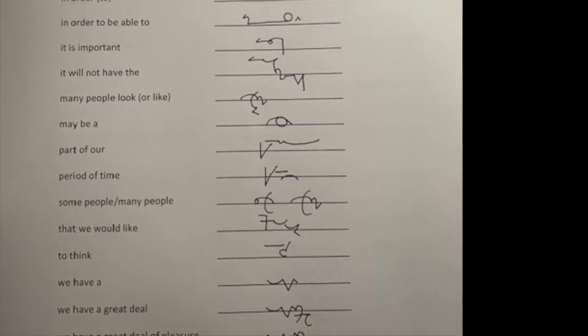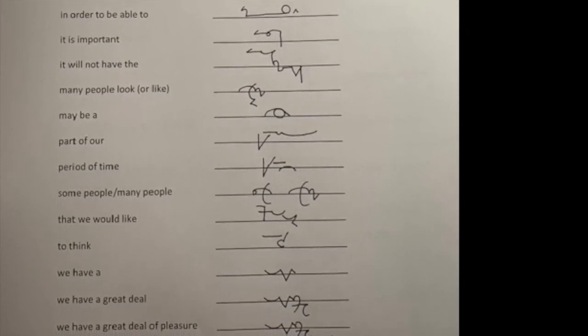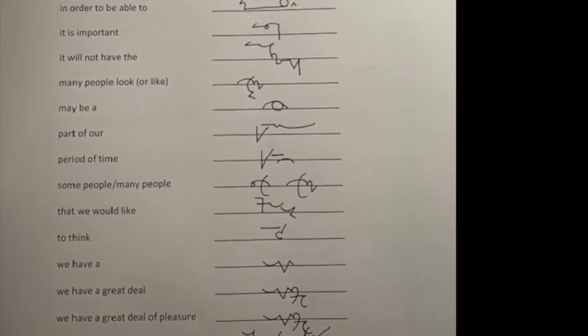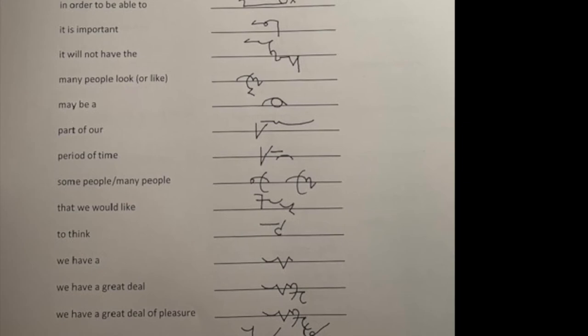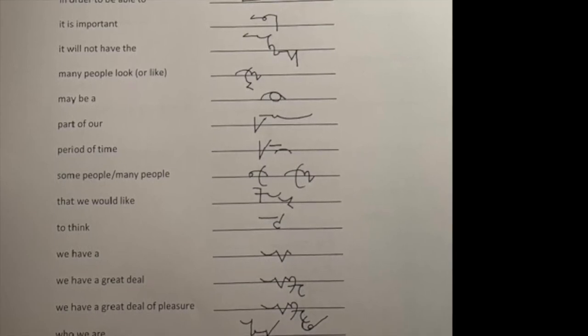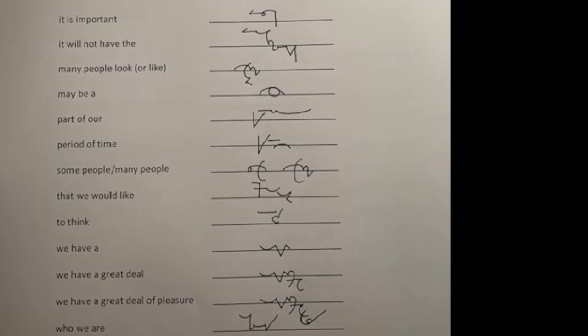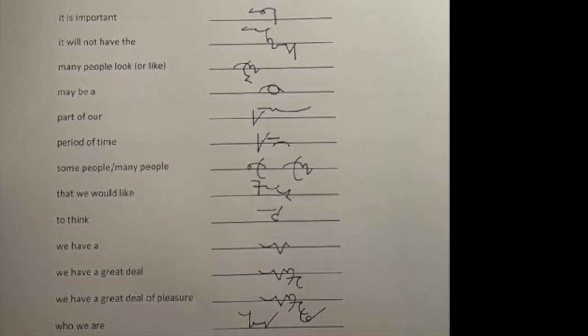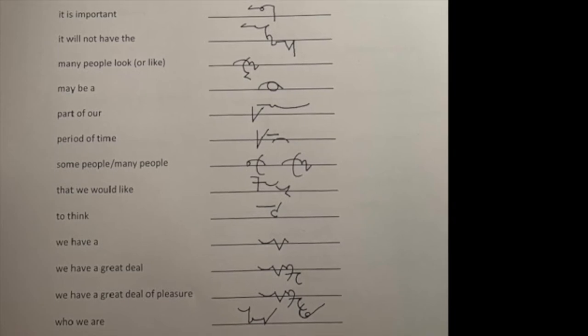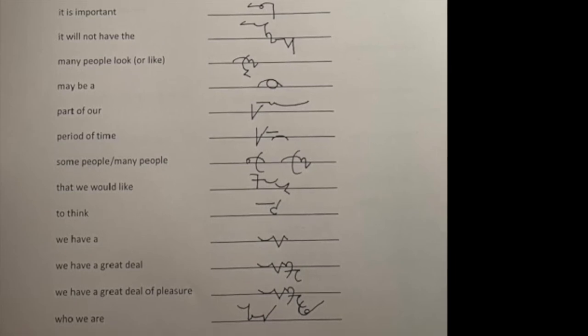That we would like, remember chop that wood and then kick the L out of like. To ink for to think. My eye indicator is a little bit long there so you can shorten that slightly. We have a. It's not groundbreaking is it but it's really valuable if you're getting behind of the speaker by a few words to join those three common words together. And then if it was followed by great deal you can carry on joining we have a great and the T of great is also the D of deal. And then let's go on further to do we have a great deal pleasure for we have a great deal of pleasure. If of course you don't like these and you find that they're too complicated you can do them as two or three separate outlines but if you practice them I'm sure you'll get to grips with them. Next one who we are.